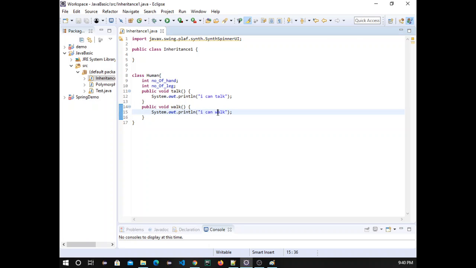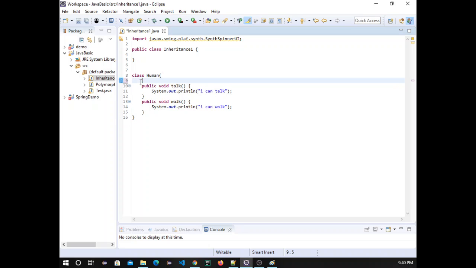Yeah, so that we can do. Okay, let's ignore the feature, we'll simply discuss that inheritance.